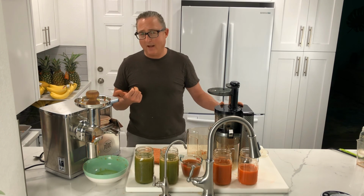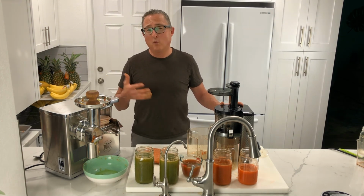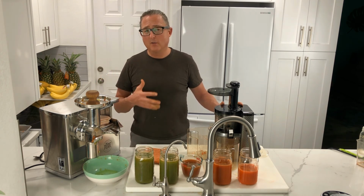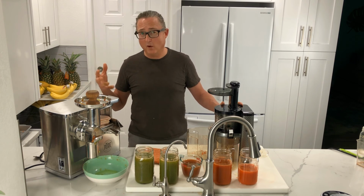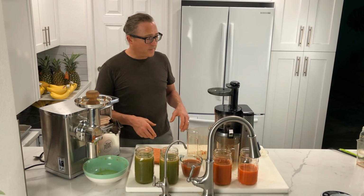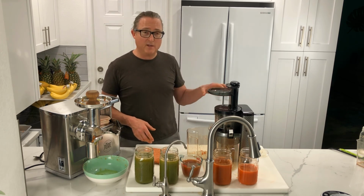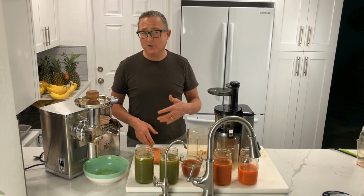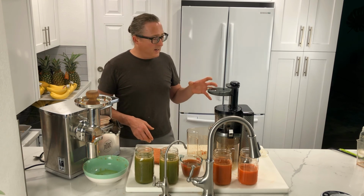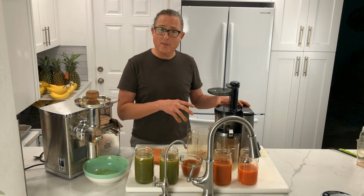and the Pure juicer has a one-time transferable 12-year warranty on the entire machine. So all the parts, the motor, basically everything, a 12-year warranty. The Nama juicer, on the other hand, has a 10-year warranty on the motor. So full 10-year warranty. It did not mention anything about being transferable to a new owner. Could not find anything about that online. But a 2-year warranty on all of the parts other than the motor.